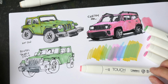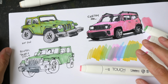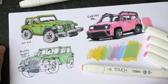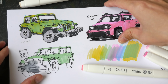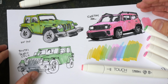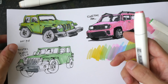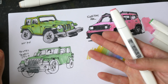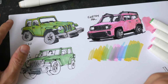So the Shinhan Touch Twin brush markers, they perform really well, and this review should apply to the Touch Twin marker, the non-brush version as well, the one with the black body. The inks look vibrant on this paper. The inks probably will look even better on proper marker paper. So these are alcohol-based markers. You can expect the ink to bleed through, so these are not that great for using in sketchbooks. If you use it in sketchbooks, you can only use on one page, and you have to put a piece of paper behind the page to protect the other page.